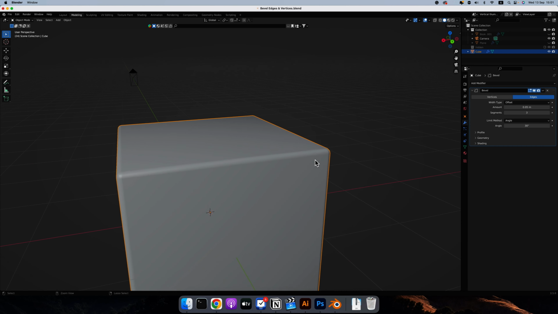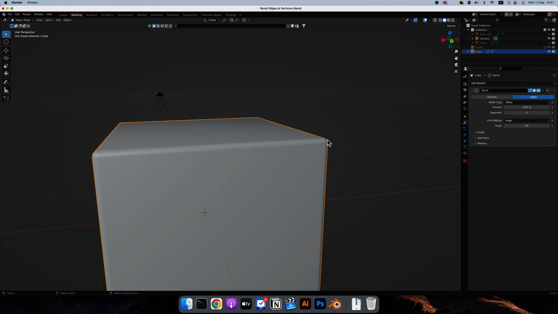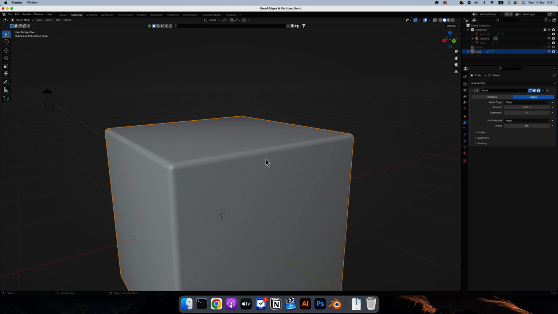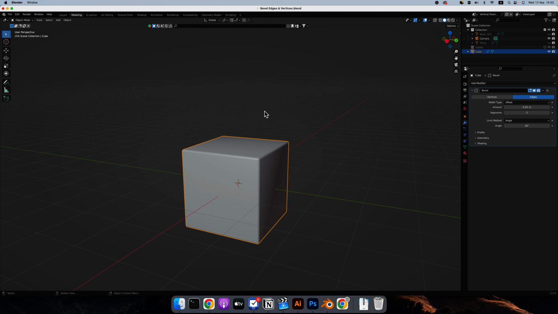Now, if you want to also remove that unsmoothness over here, you can just add more segments, but don't go over 4 or 5 maximum, because the more you have, then with UV unwrapping and all the other stuff that you might want to add, it's going to be a hassle. So yeah, I just keep it at 3. And each object is going to give you a different look, so experiment with the objects that you have.